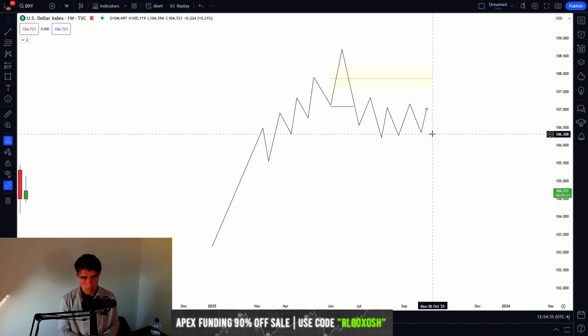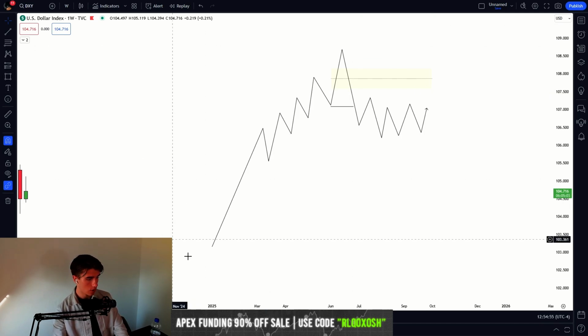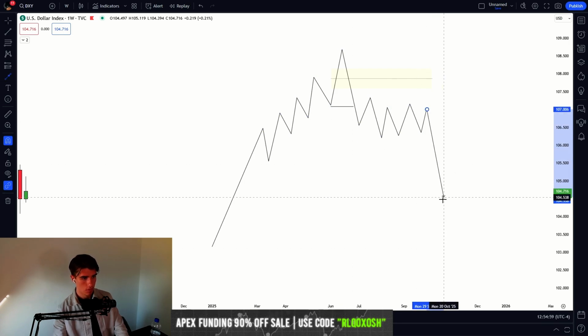because then I know that we're inside the displacement leg of the market maker sell model, right? We just had the first stage distribution. The expansion is now happening on the larger time frame. So what do I do intraday? I just trade with that expansion, right? So in this example, I would just look for shorts all day long, right? During the expansion that we are likely going to have right here, right?